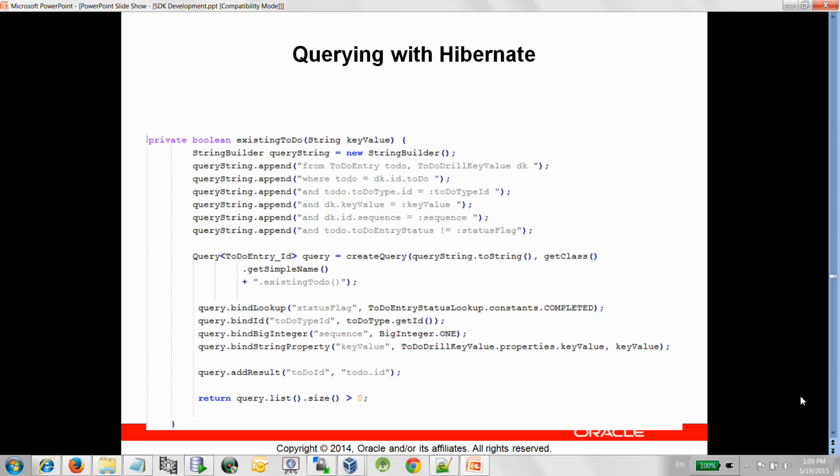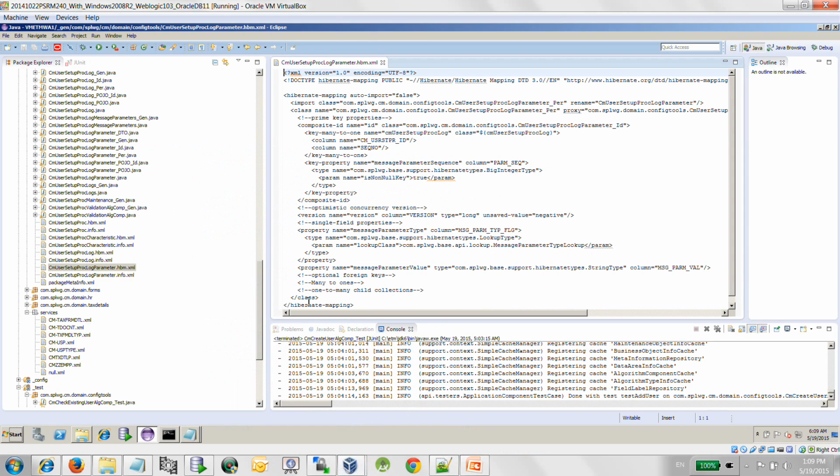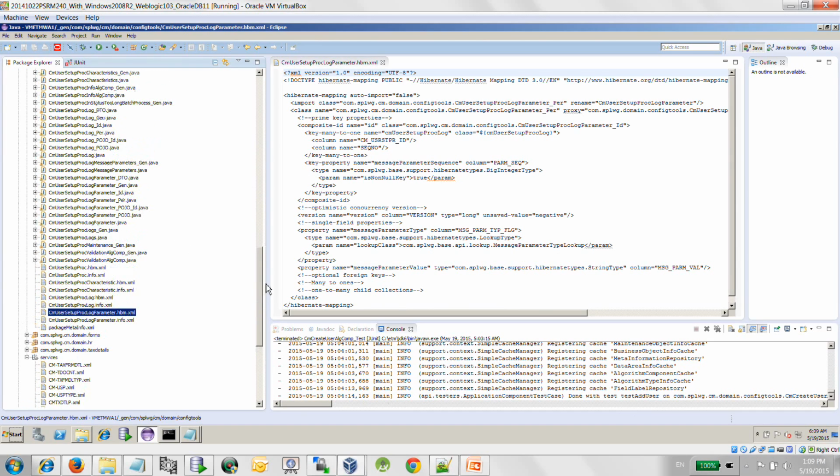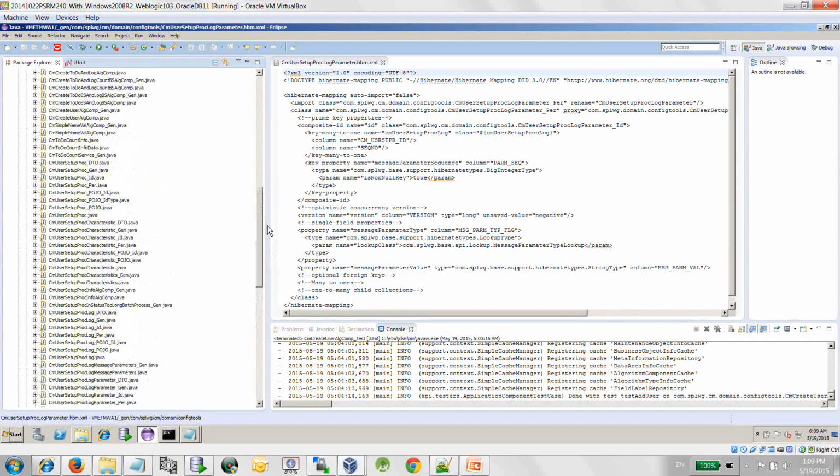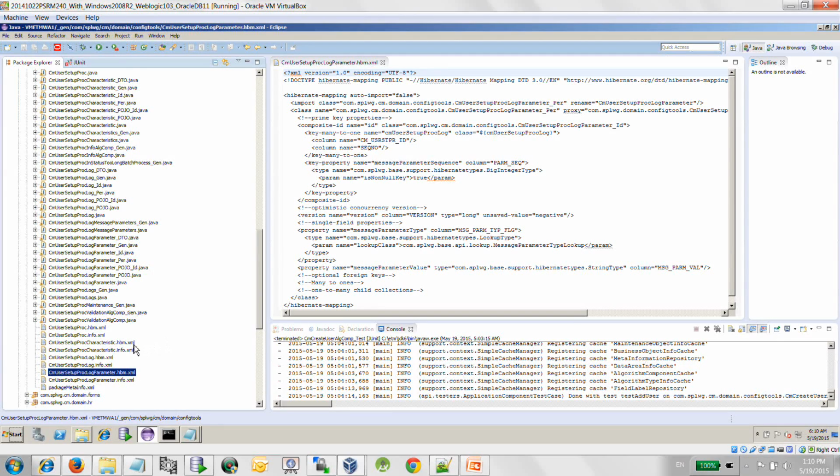Now, as for how you actually translate an SQL statement into a statement like this, a lot of it is that you can copy existing code, but the most important thing is to look at a file which is responsible for defining the way we're meant to query these entities. I'm going to look at my particular generated folder, and you will see that we have something called an HBM file.